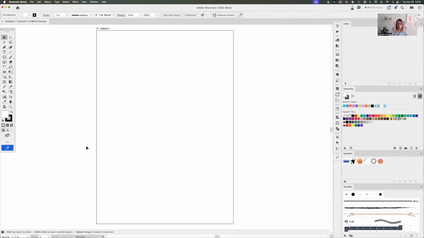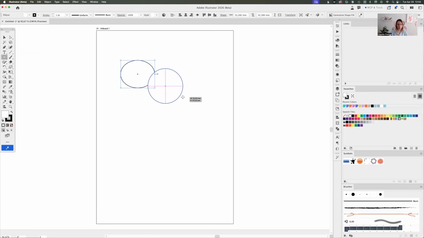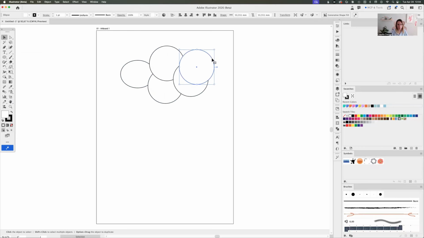All right, so let me share my screen with you. We're going to go to Illustrator. Here we have it. And I'm going to show you how to use the shape builder tool, which is this one here, to create this cloud that we're seeing in the example. So I'm going to be using the ellipse tool to create some circles. I'm going to repeat some of them. And then here we can have a small one. So here we have what could be the base of a cloud, right?